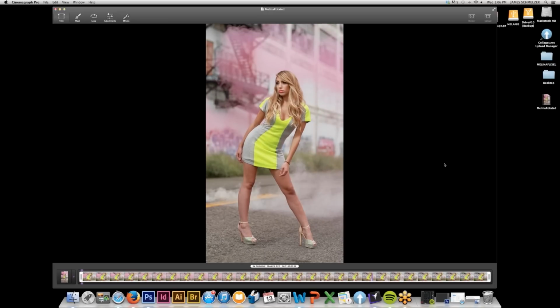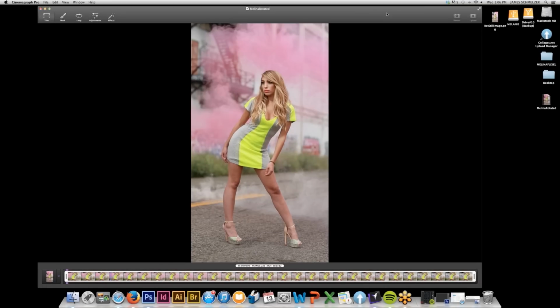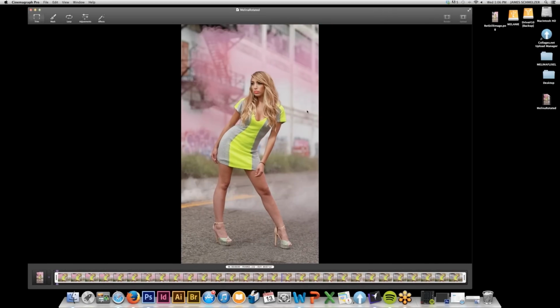If your subject can't hold still, or if that's what you're going to make your freeze frame model, you don't need a lot of time. Maybe even this, I think this one only goes for 2 seconds. I only need 2 seconds of that smoke going behind her. Okay, so here's our timeline, and you can see that the timeline's quite long. It looks like it goes for 7 seconds, sorry. So we don't need 7 seconds. I just need enough for the smoke to move behind her.